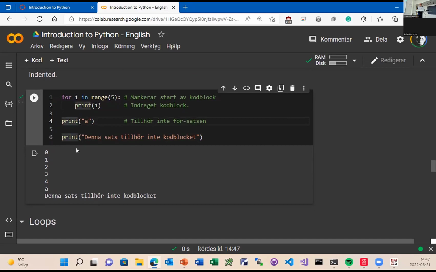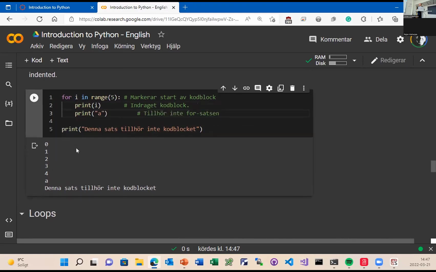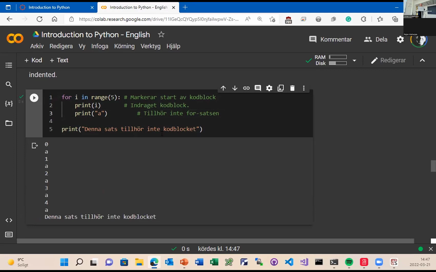If I move this in here, like this, now the print statement print A will also belong to the code block and will also be repeated. So you see it will print 0, A, 1, A, B. So we can repeat this statement here. Everything that is part of a code block must have the same indentation level.